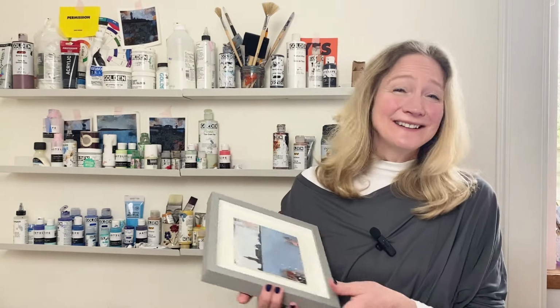But by far the easiest way to add photography to your painting is to make a transfer. It gives a slightly different look. It's slightly more weathered, maybe not 100% perfect, but actually I think that adds to its charm and it lends itself well to certain subject matter.